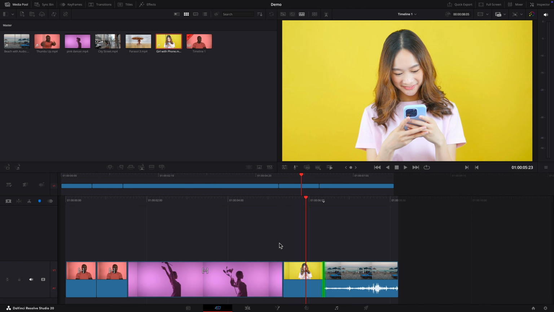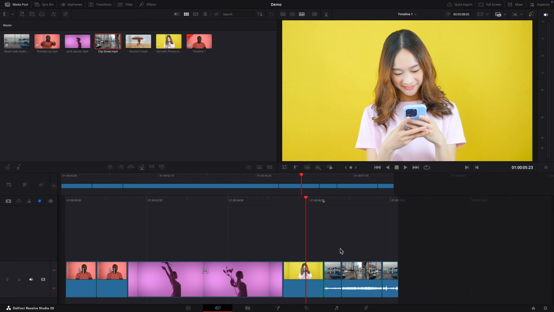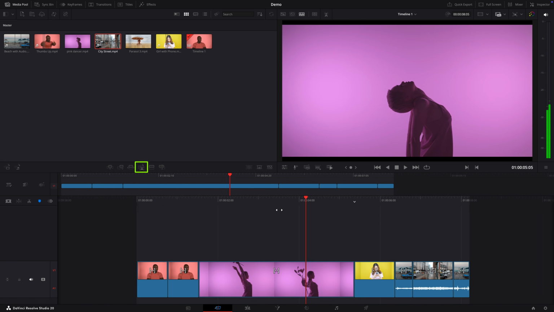To perform an overwrite without rippling, drag a clip over a clip in the timeline and wait until the timeline clip is no longer highlighted, then release the mouse. The portion of the timeline covered by the new clip is overwritten. No rippling occurs. To quickly add a close-up at the playhead position, click the Close-Up button.